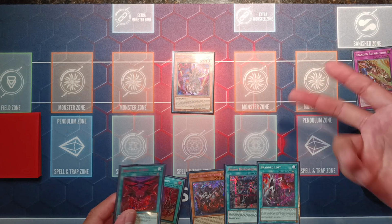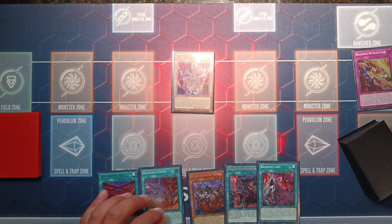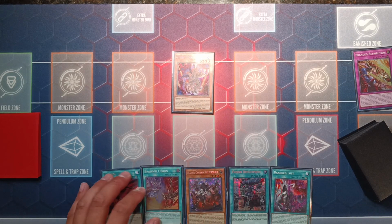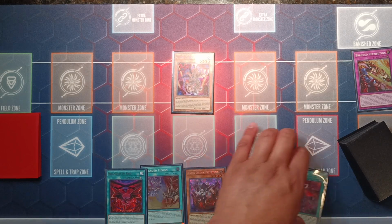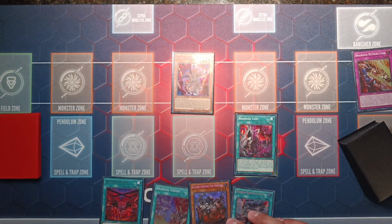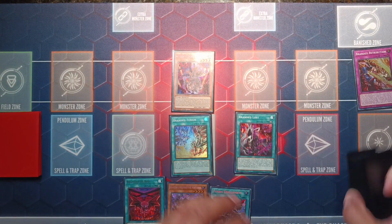We could have just sent Albaz himself, achieved the same thing, and then actually had a way to play through Ash on Branded Fusion. But we're just blessed on this channel, so we know our opponent didn't open Ash because we're just that good. So we're going to activate Branded Lost. Then we are pretty much going to go ahead and go Branded Fusion. And like I said, we're just blessed, so we know we don't have Ash.